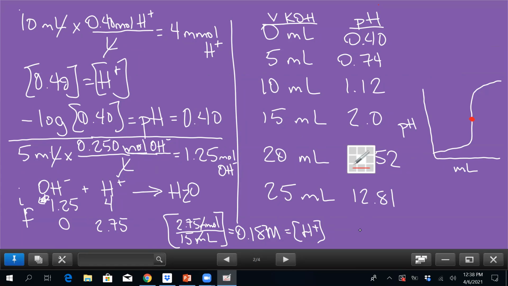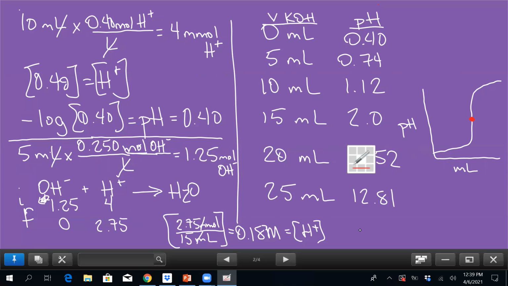Is anyone in calculus? It should be 16 milliliters, I think. Oh, you've calculated what the equivalence point should be? Okay. I was just going to explain to folks who are in calculus, you can take the second derivative. Have y'all done derivatives? You can take the second derivative and where the line crosses the 0 will pinpoint exactly where that volume is.